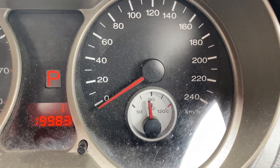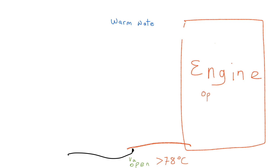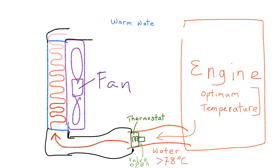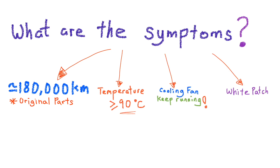I better drive to the shop now and fix this problem. This simple block diagram explains how a car cooling system works. An engine requires an optimal temperature for the fuel to be burned more efficiently — normally at 78 degrees Celsius — controlled by the thermostat valve. The thermostat valve opens when the coolant temperature reaches the threshold, and hot coolant from the engine flows through the cooling coil while the radiator fan helps cool it down faster.